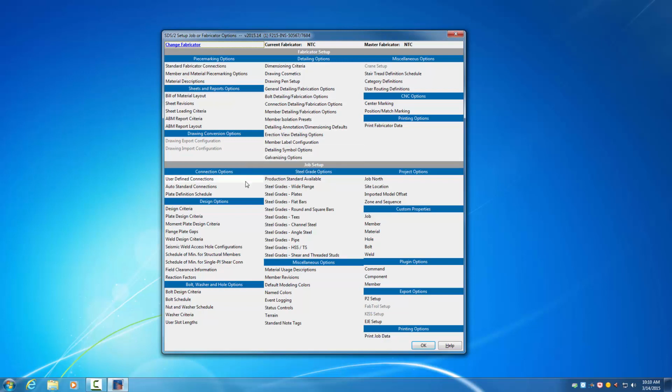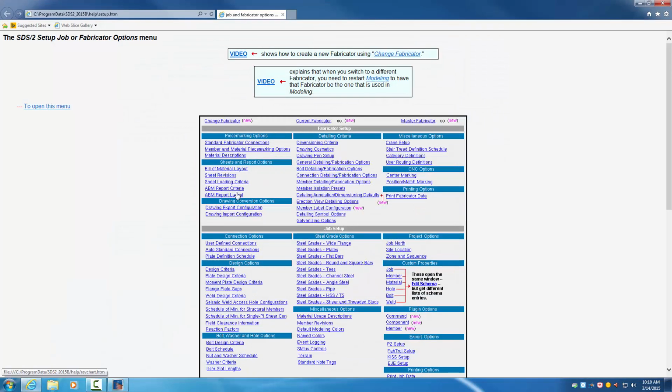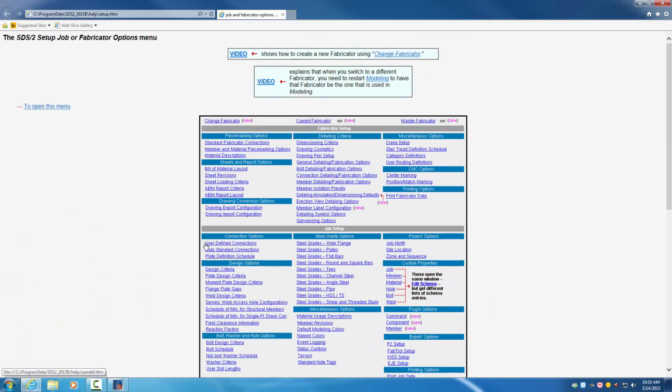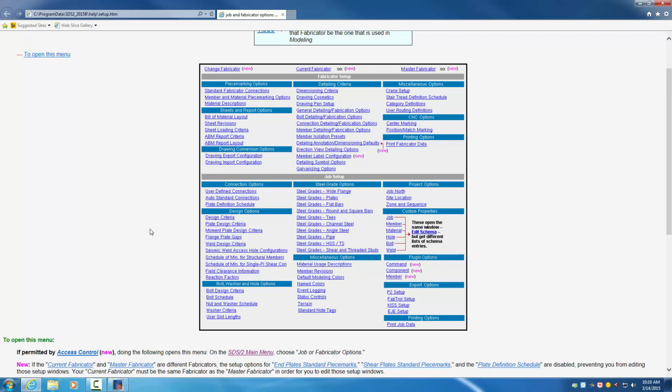So again, what I would suggest is for you to, when you get done with this video, go into your project and go to the job setup, fabricator setup, go to the help menu down here and go through each of these items here just to get a general idea of what they do, and that will help you in the rest of this course.